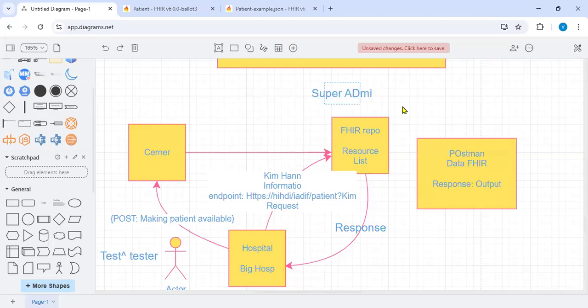This admin would have access to make all the changes, additions, conversions, deployments, or fixes if needed to the server. And this goes directly to the actual owner of that tool. So if you're working in a hospital, you don't need to worry about this. But if you're working for a company that is taking care of all these items, then you are the only one who would be taking care of all this.